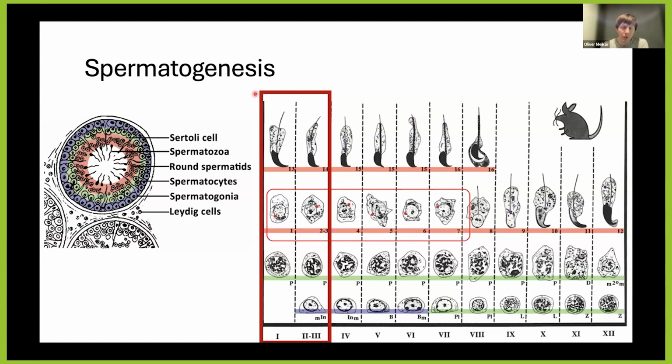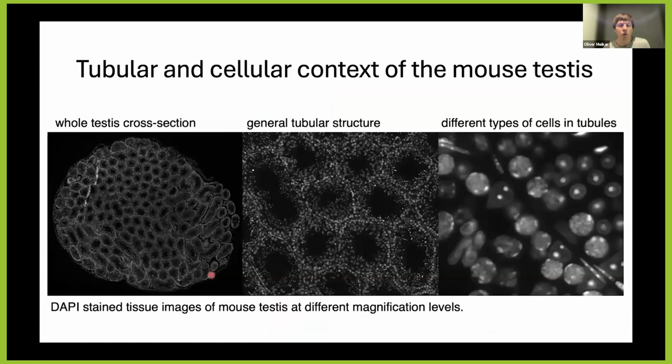And if you take one cross section out of here, this is how the tubule cross section could look. If you have a tubule at stage 1, you could only see these types of cells. If you have, let's say, a stage 10, then you would see only these types of cells, and that makes studying spermatogenesis complicated, and you need special people to do it. And you have to do it because otherwise you cannot understand what is going on in spermatogenesis, what genes are used at which stage, why there is infertility, and so on.